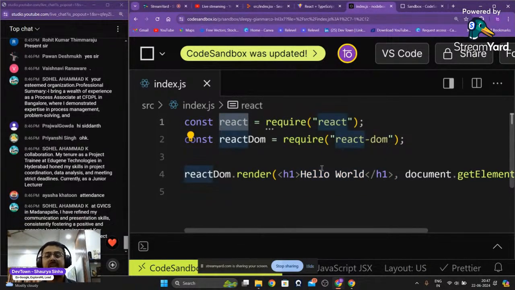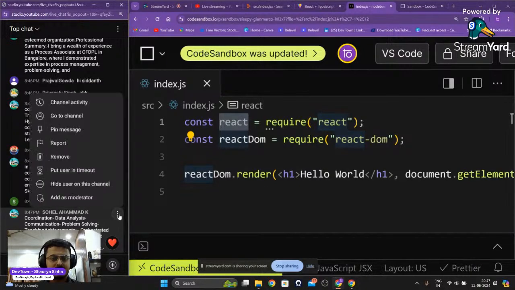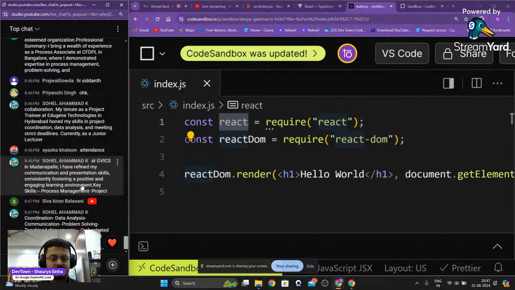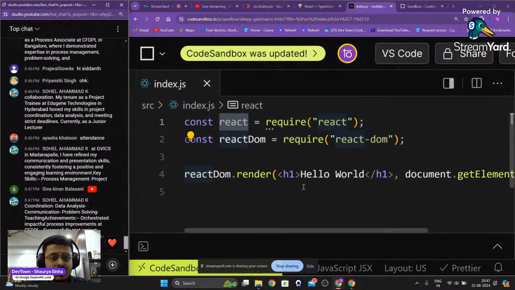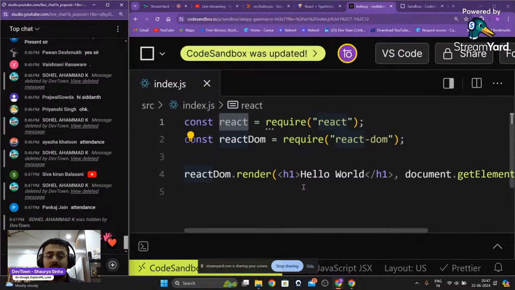This Babel compiler reads your JSX code and converts it into plain vanilla JavaScript code that your browser is able to understand.